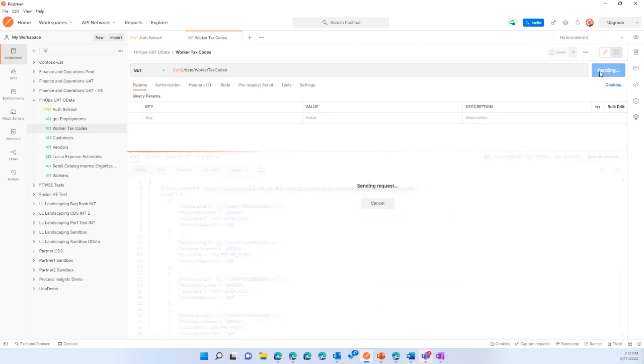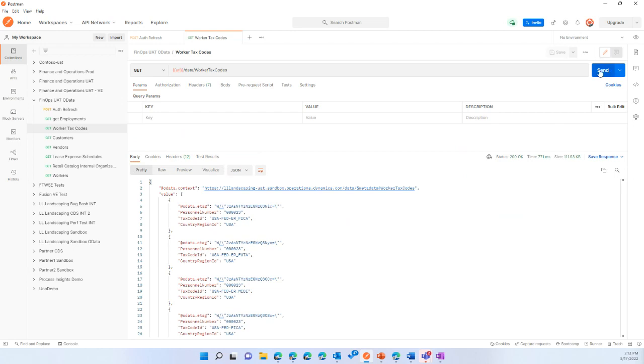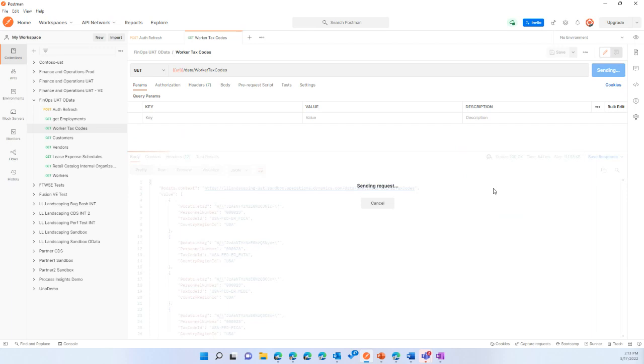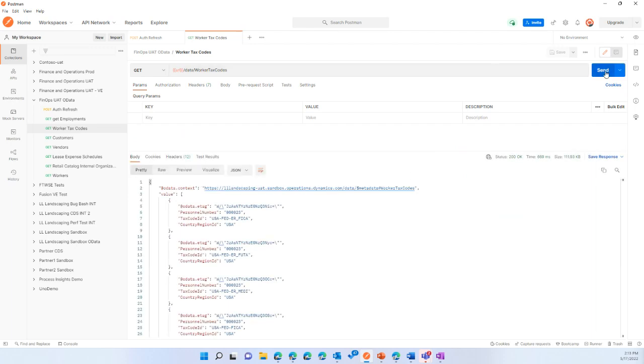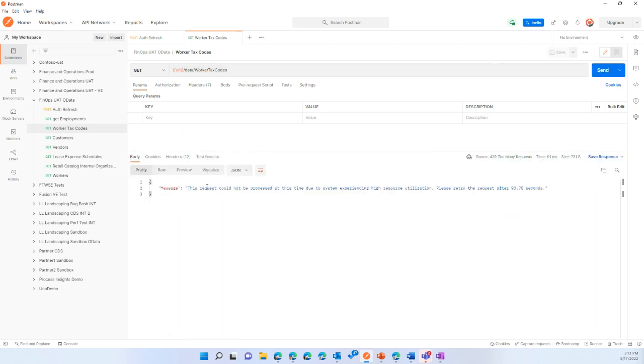And when we do our first few requests, everything is fine. But at some point, I'm going to exceed my limits for this user integration, and we get a response back that says it could not be processed at this time. We've exceeded our request. And this is where we get a 429 response back from the server saying too many requests. And in this environment, I have my limit set to 6 so that the next response after that would get this 429 response.